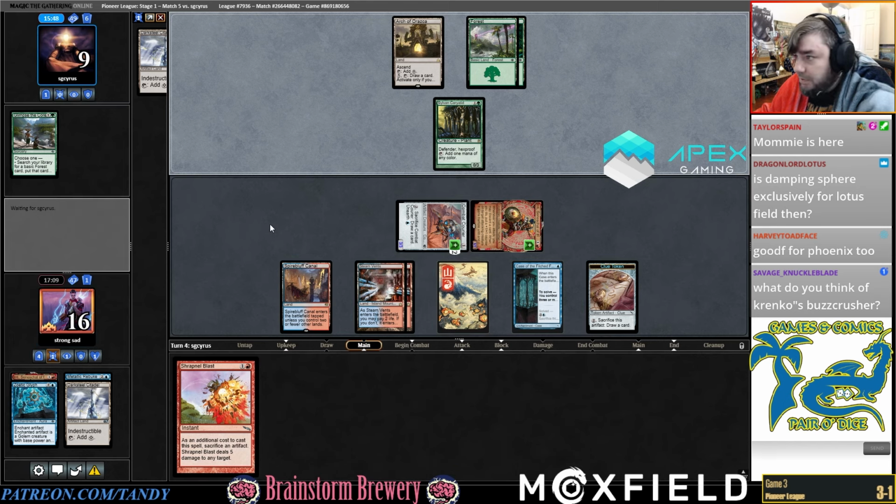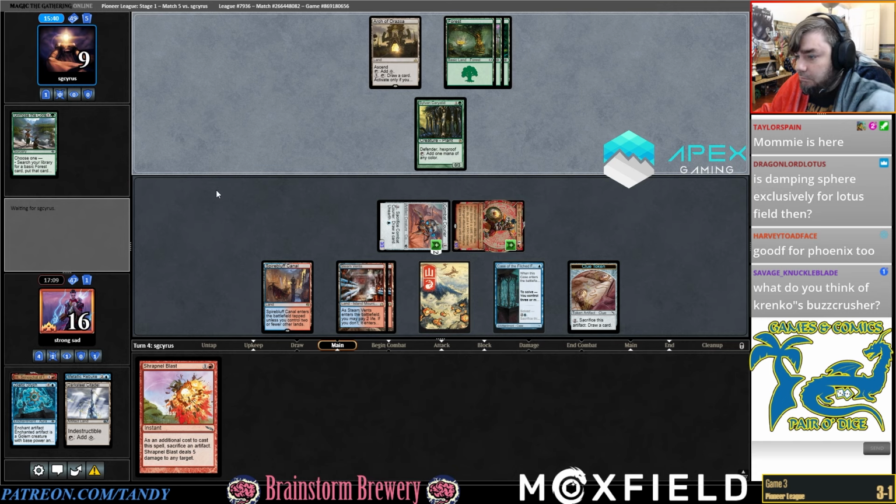What do you think of Krenko's Buzz Crusher? It's very expensive and overall very weak. But it's probably fine in like standard in some decks, but personally I'm not that interested.